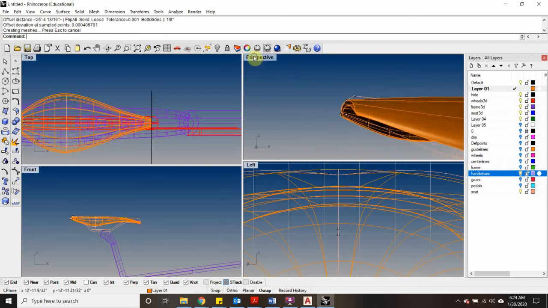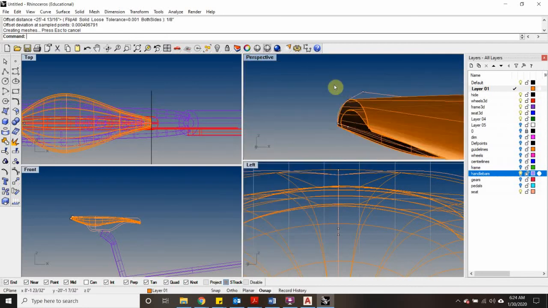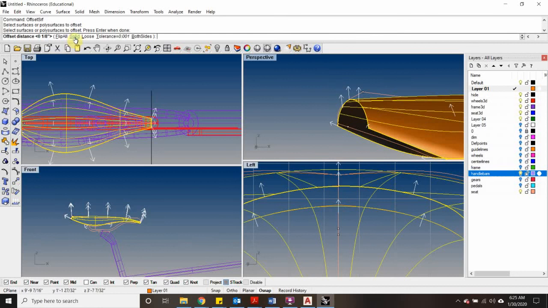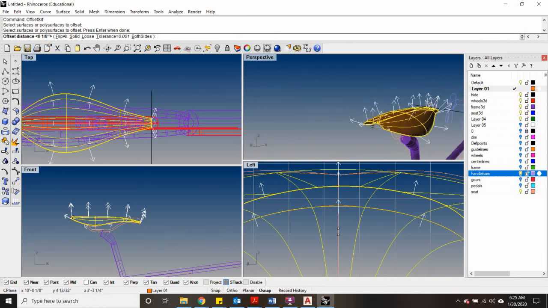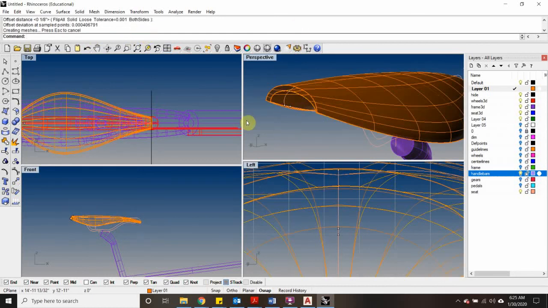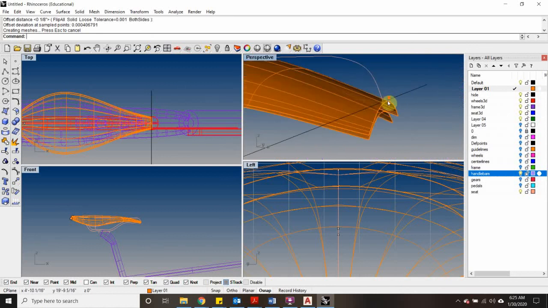It's not making it a solid right now. Let's see if we can get it to make it a solid. Sometimes it will, sometimes it won't. So let's try again. Offset. It says it's trying to make it a solid. So it might just be that, let me try flipping it to the other side and see if it'll do a solid. Sometimes if the geometry is too crazy, it's unable to decide what the geometry looks like. So I say offset distance 1/8. Okay, yeah, it still doesn't want to make it solid, but that's okay for right now.